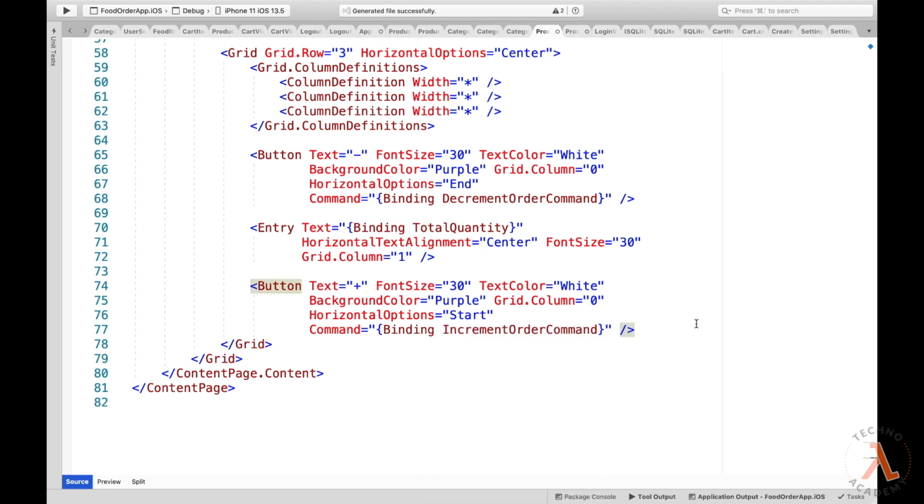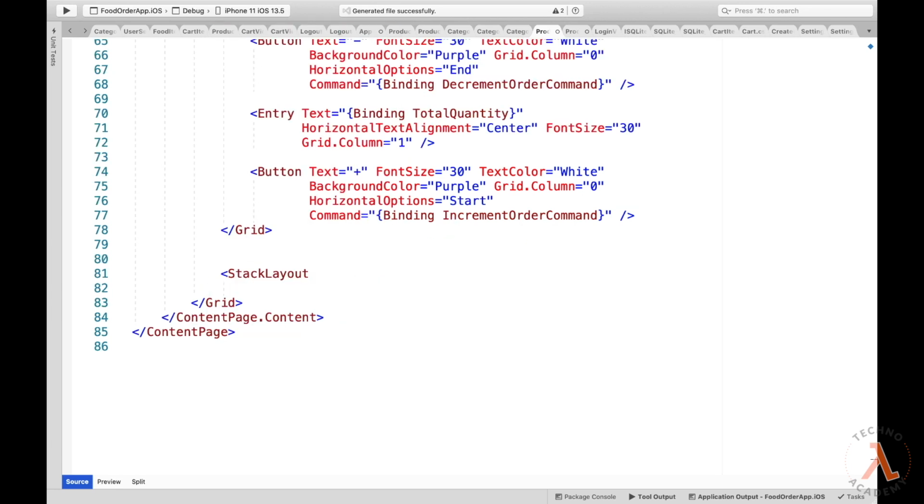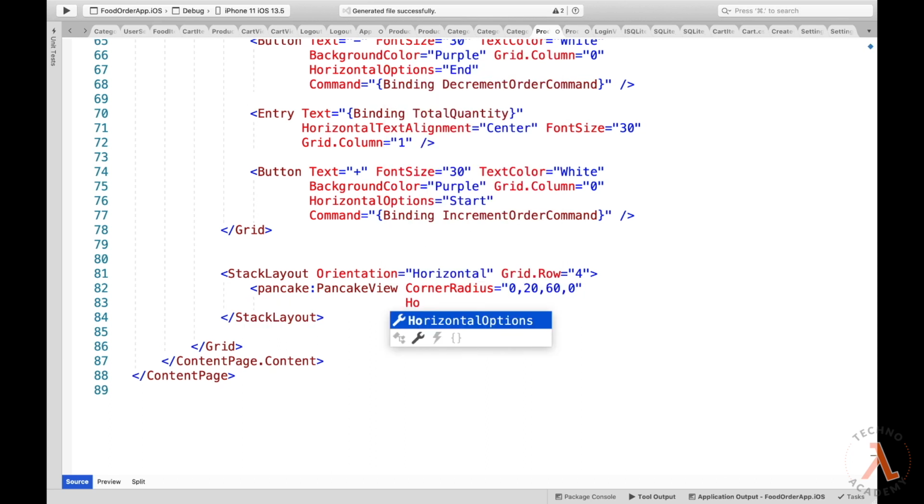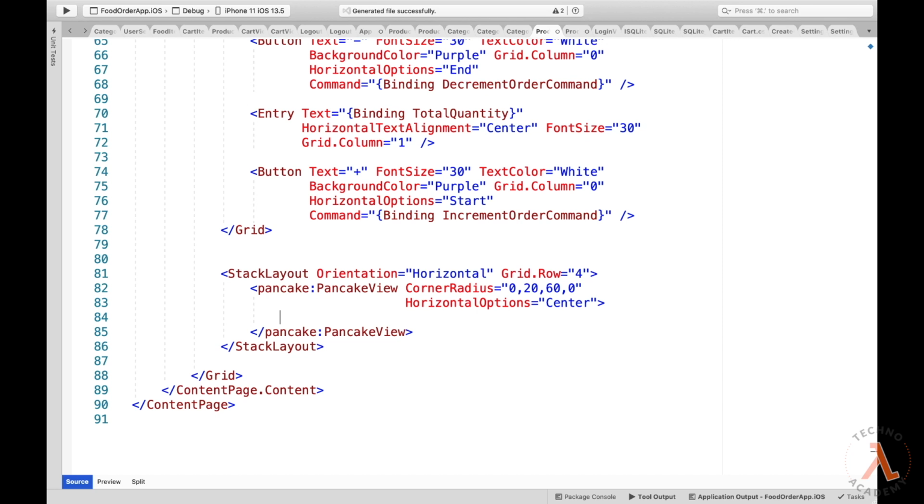order command. Next, let me take a stack layout with the orientation horizontal, grid.row equal to 4, and within that let me use a pancake. So let me type in pancake colon pancake view corner radius equal to 0, 20, 60, 0 and horizontal options equal to center.